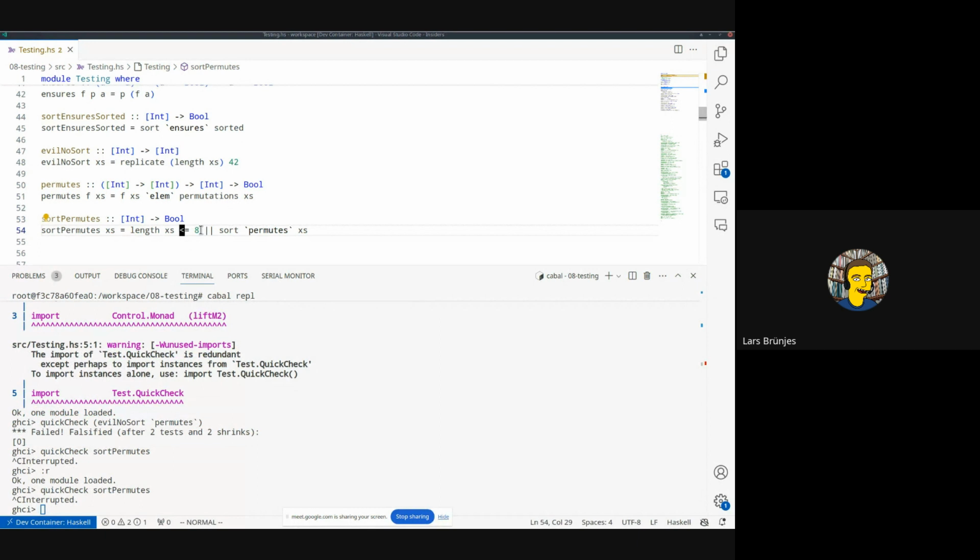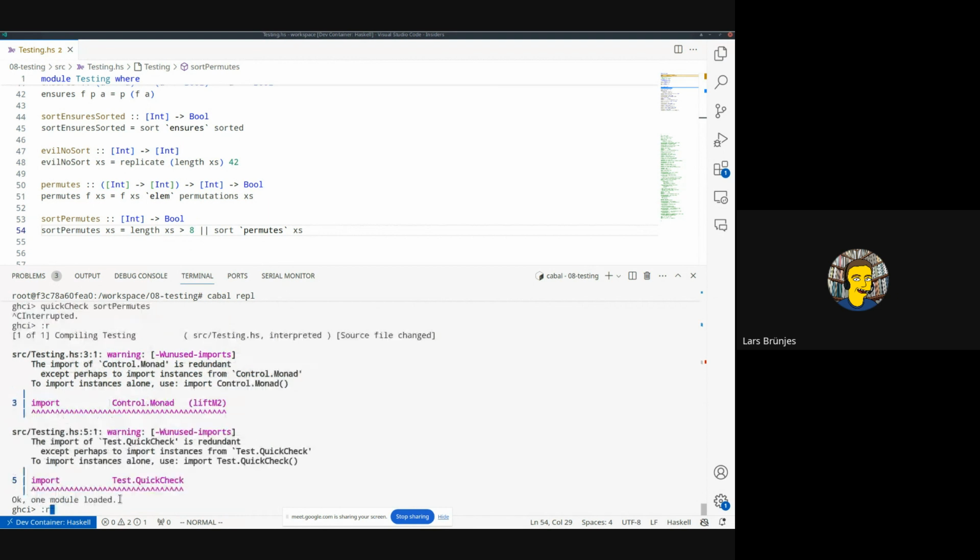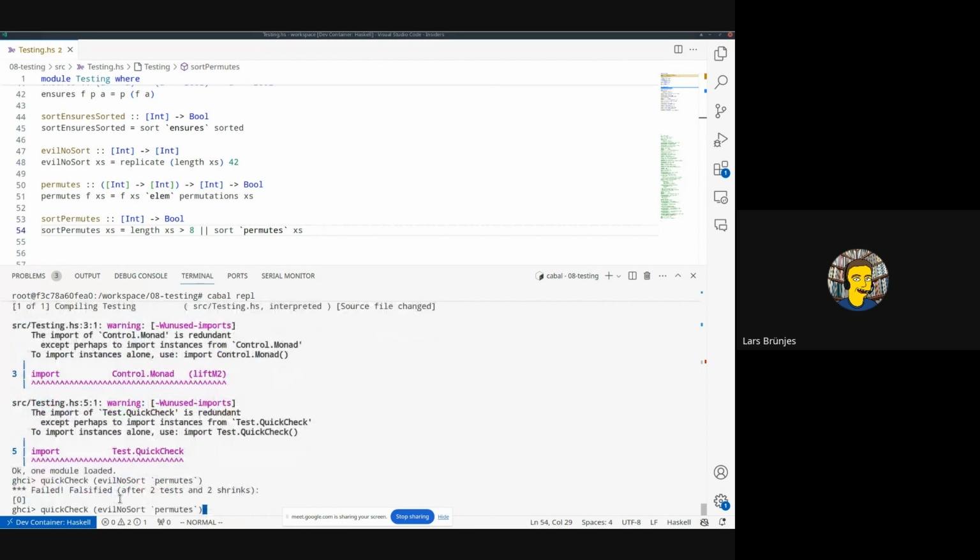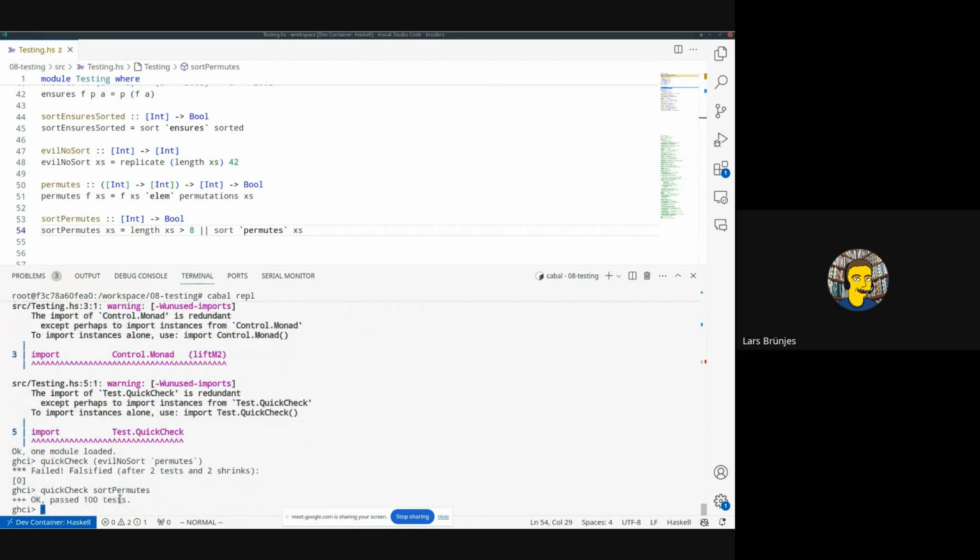Sorry, that's the wrong way around. Like this. So this means it will always pass if the list is longer than 8, but if not, then it actually checks this. Let me just try the evil no sort again. Okay, there it still finds the counterexample. Yeah, okay, so this works. Maybe also with 10.